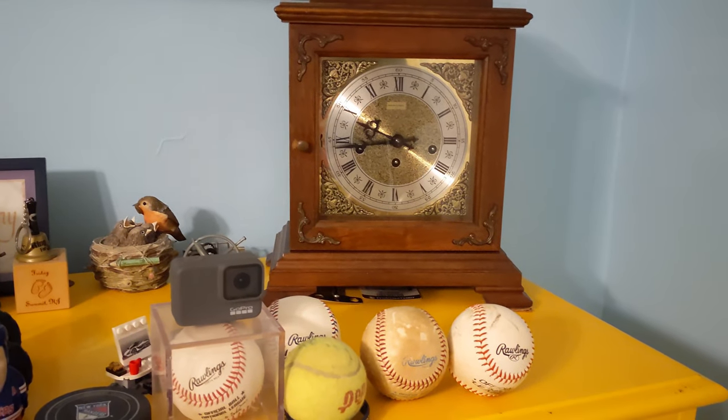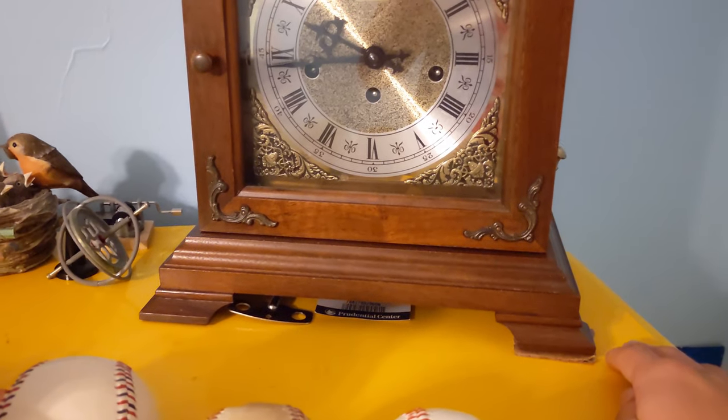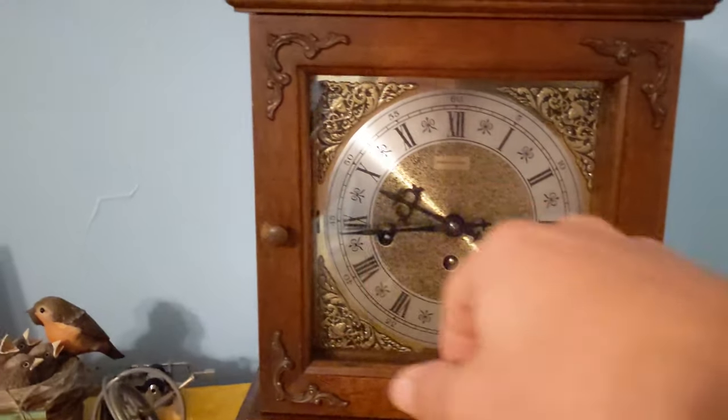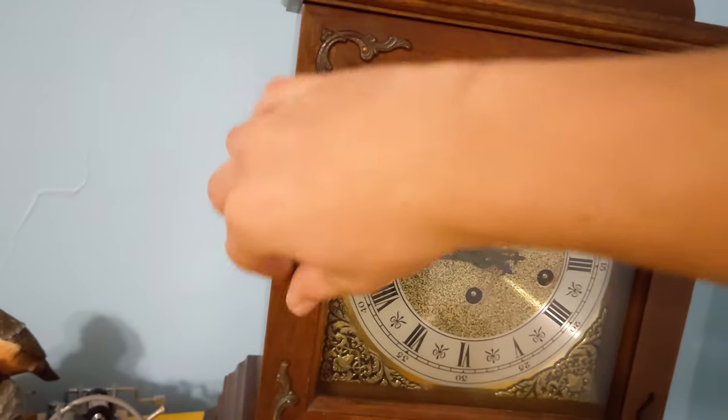So let me tell you how I got this thing. I ordered it from eBay last Saturday, a week ago. And it just shipped yesterday. It came here yesterday. Very nice, very nice. Whoever took care of this thing, whoever had this before, really took care of this.